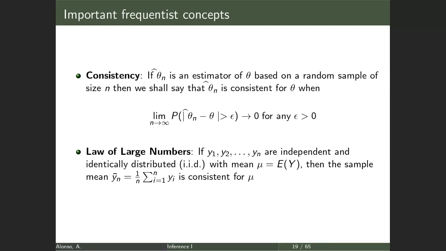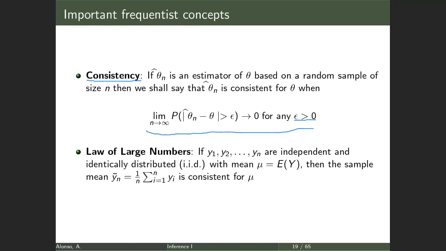And that may be something you want to consider to say if your estimator is good or not. Another property is called consistency. And what is consistency? When we say that an estimator is consistent, and this is a much less debatable property, I think that everybody wants their estimator to be consistent. What is that? Well, here you have the mathematical definition. The mathematical definition is: take a value epsilon, which is positive. Which value? You choose it. Doesn't matter. 0.00001. Take it as small as you want.